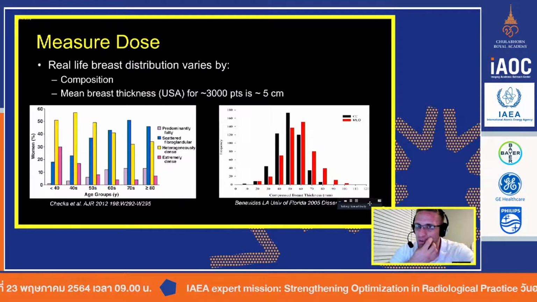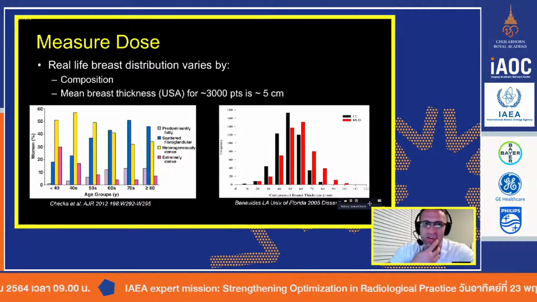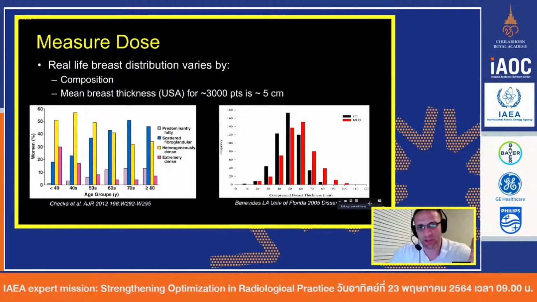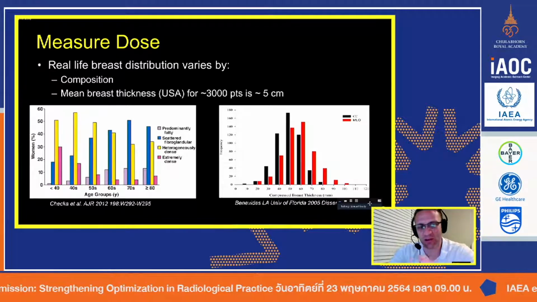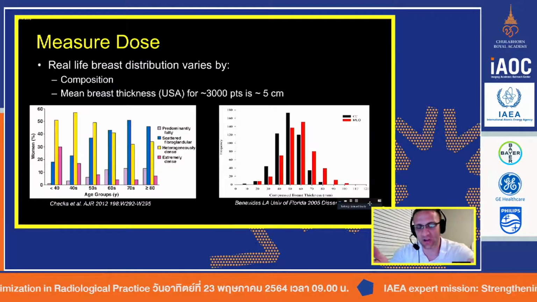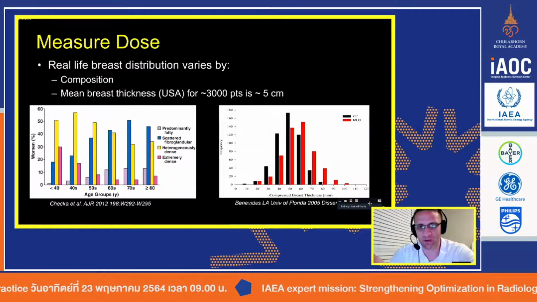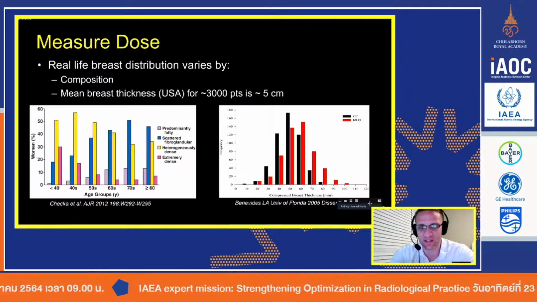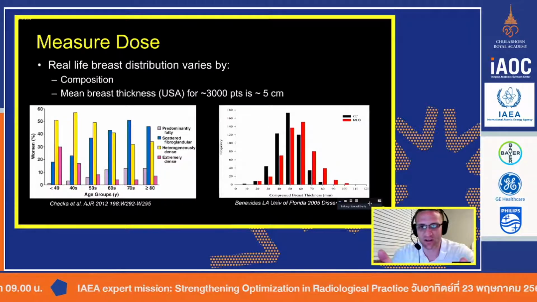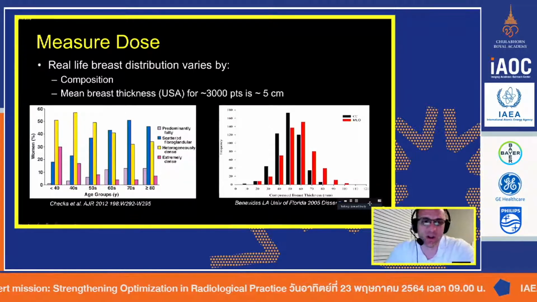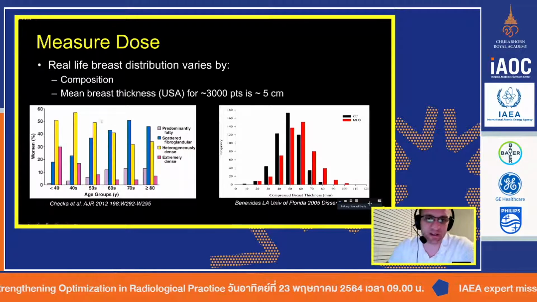Now, you have to forgive me, I looked. I'm sure there's a paper out there, I just couldn't find it. But there was a publication that looked at the breakdown of percent glandularity, and this was done here in the US, where they looked at about 3,000 patients. They took all of their mammograms, and they looked at the percent density of glandularity and thickness and a bunch of other things. So here, let's look at the plot on the left.